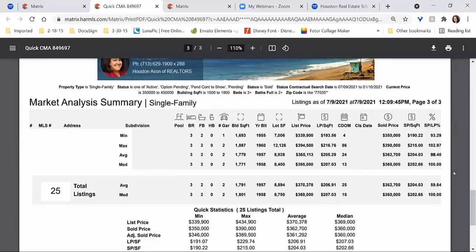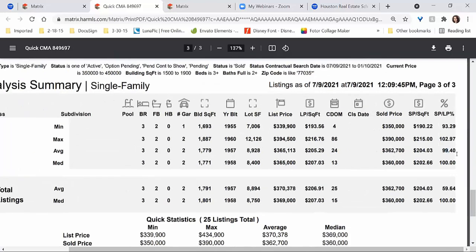They are able to achieve that percentage of the list price once they sold. So when we listed a property, the goal was 100%, just to make the math simple. But then they were able to actually achieve 99.4% once the property sold. The highest one was able to achieve over list, and it got 102.97%. The median number fell at 100, but averaging those all together gives me 99.4%.